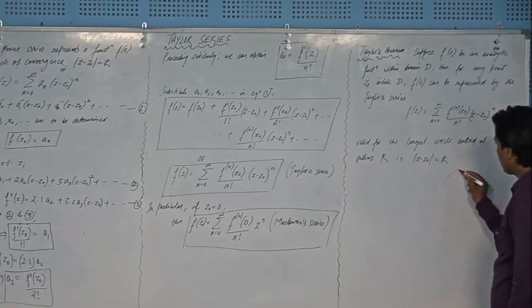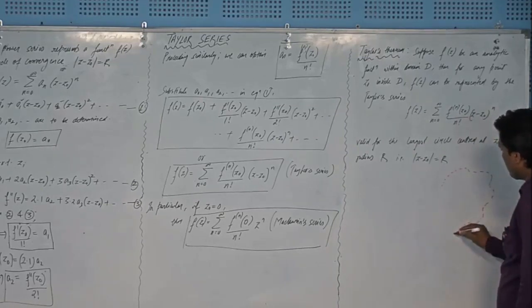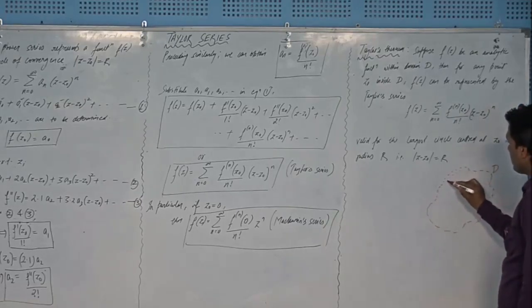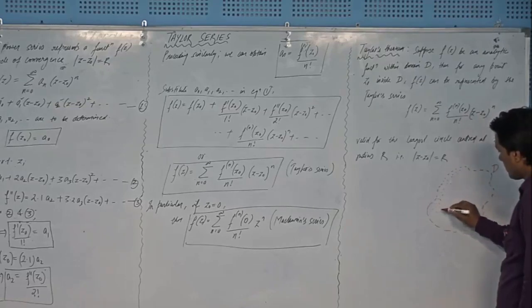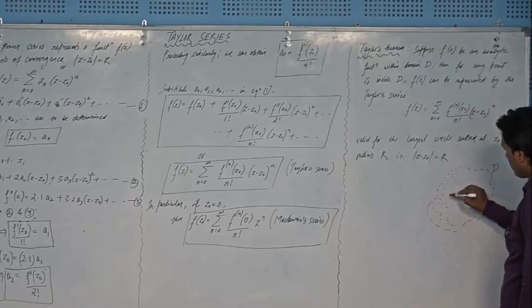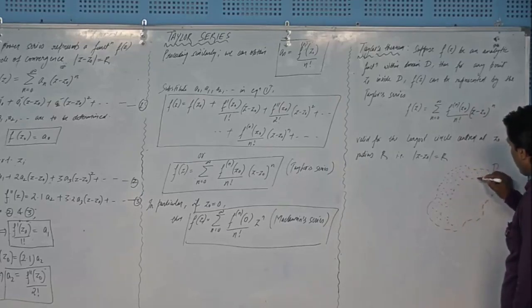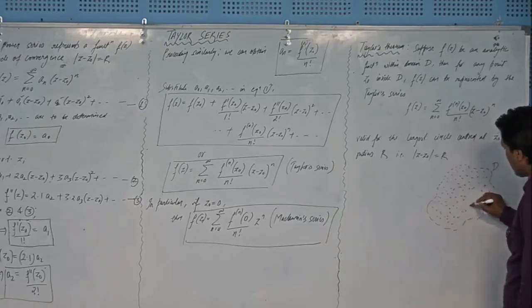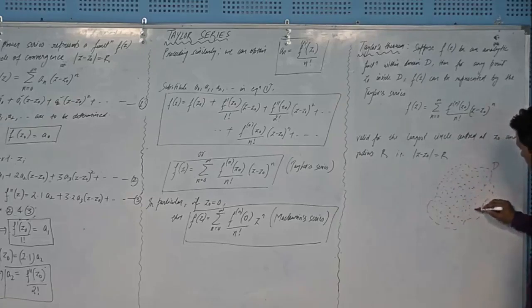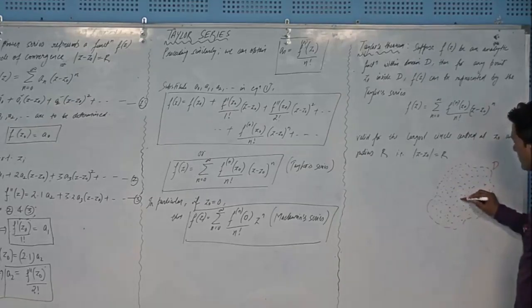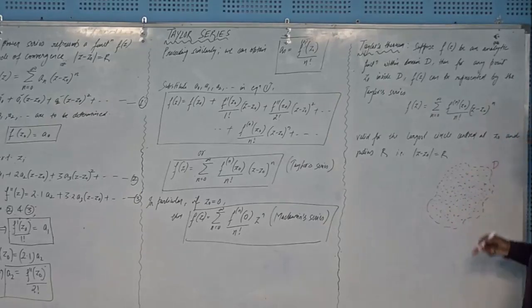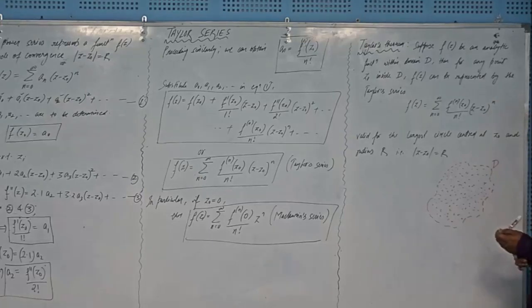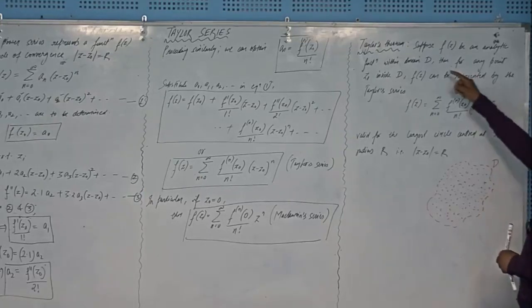So let me draw the domain first. This is our domain of any shape, right? Domain D, and a domain is always an open connected set, in which any 2 points can be joined by a sequence of straight lines, and all of those lines must lie inside the set, right? Then it's called a domain. So this is our domain D, this one, right?